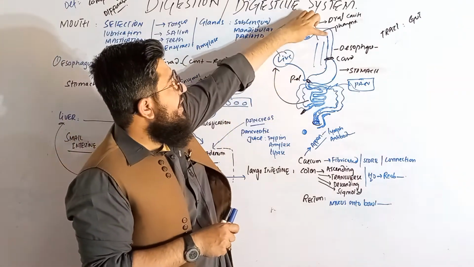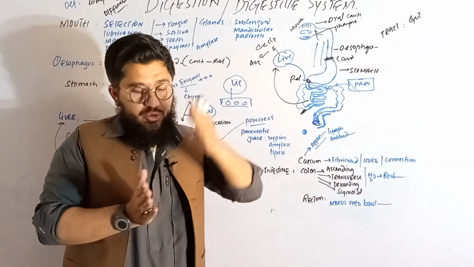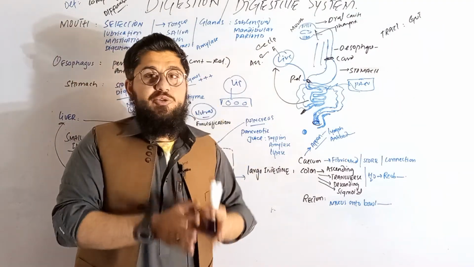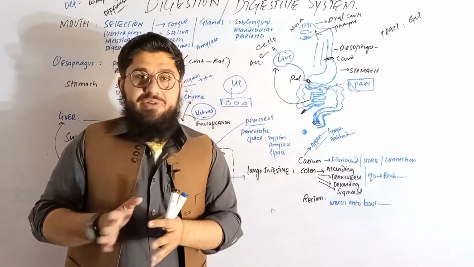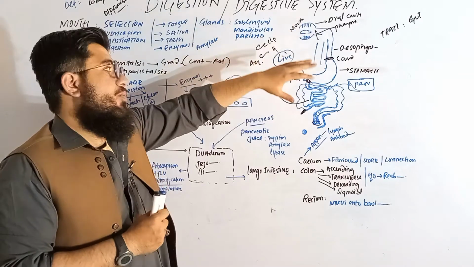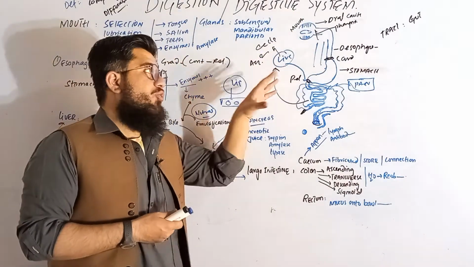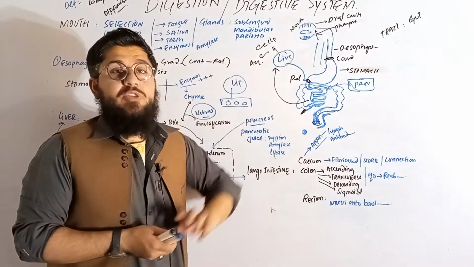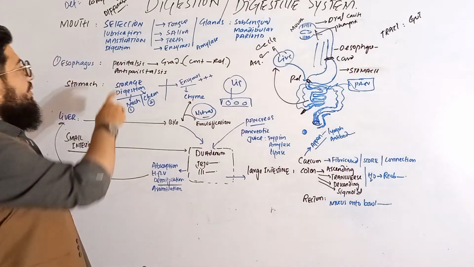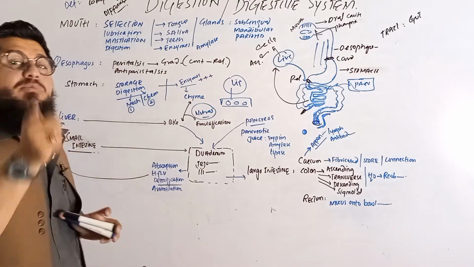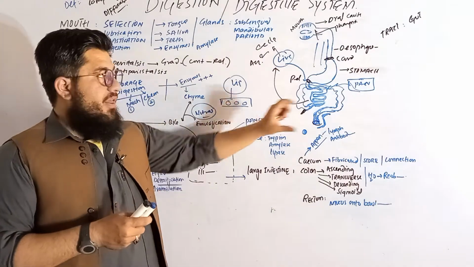Here then we have a gate. The gate is the epiglottis. It is responsible for allowing food into the esophagus, towards the GI tract or digestive tract, and air towards the respiratory tract. So that gate is the epiglottis. Remember that point. Then we have the pipe-like structure, the esophagus, and the food will start moving through the esophagus. Now what is that movement called? This movement is called peristalsis, or peristaltic movement of the food. This is just like you might have seen a snake.